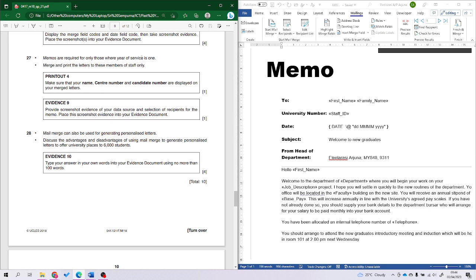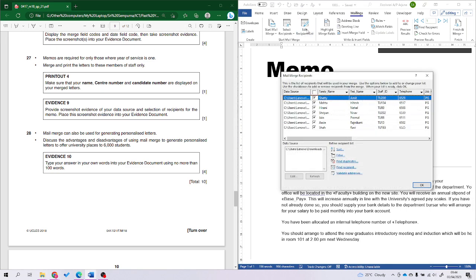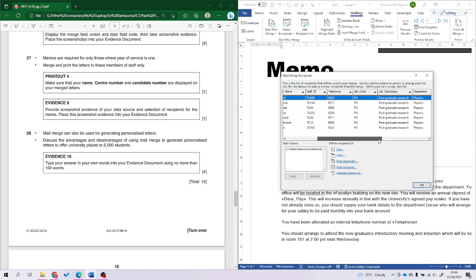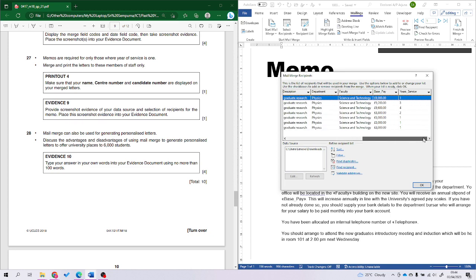Okay, next. Memos are required for only those where years of service is 1. So we're going to filter. So filter is edit recipient list. If you filter wrongly or if you didn't filter, you will end up printing every piece of information that's in your source file or data source. So that means you print out everyone's memo. So we want to filter on years of service. So scroll and look for years of service, which is here.